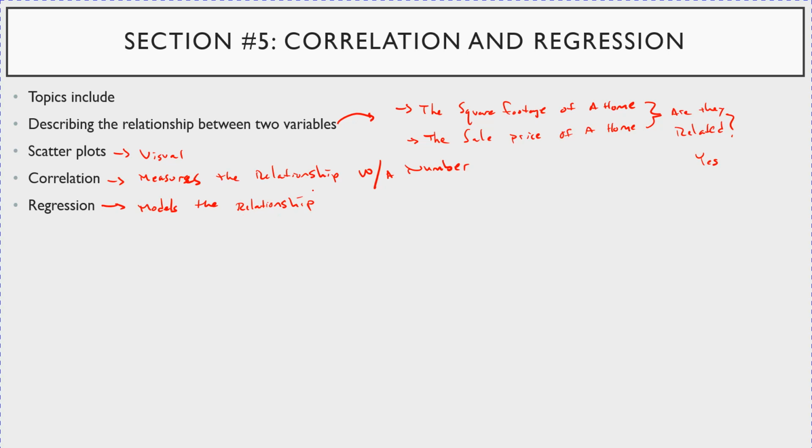And in this section we're going to rely very, very heavily on technology to help us solve. So either using a TI calculator, or I'll show you Excel for this, and then I'll also show you maybe some other websites to help you with this.